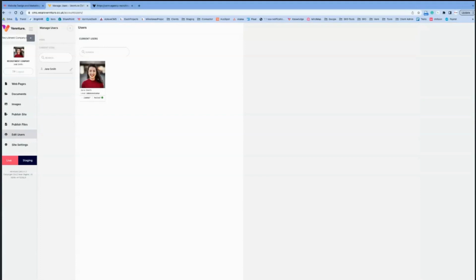They can't post anything. Now, going on to the last but not least, is the site settings, okay? So there's quite a few bits in here that we will need to go through. Some bits can be quite complicated, and I know I've been talking at you now for about 45 minutes, so just bear with, stay with me. There's not too long left. So we'll just go to the site settings at the bottom.